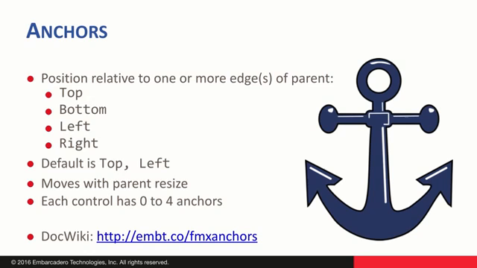So let's talk about anchors. Anchors allow you to position a control relative to one or more edges of the parent. Okay, the default is top left. And so what that means is as the parent moves around, the control's position relative to the top left stays the same. So if you put a button down on a form and you resize the form, the button stays relative to the top left. Now you can change that to be bottom right. And then when you expand the form, the button moves and stays with the bottom right corner of the form.